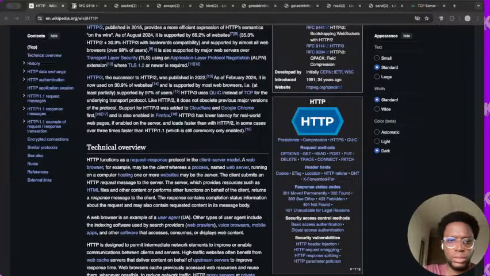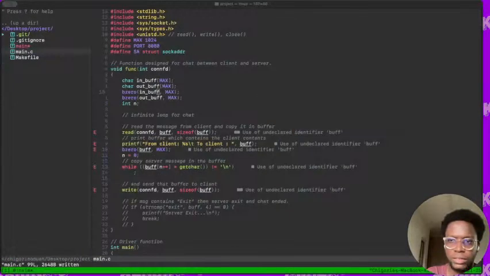What does this do? So this just initializes everything to 0. And back to these.